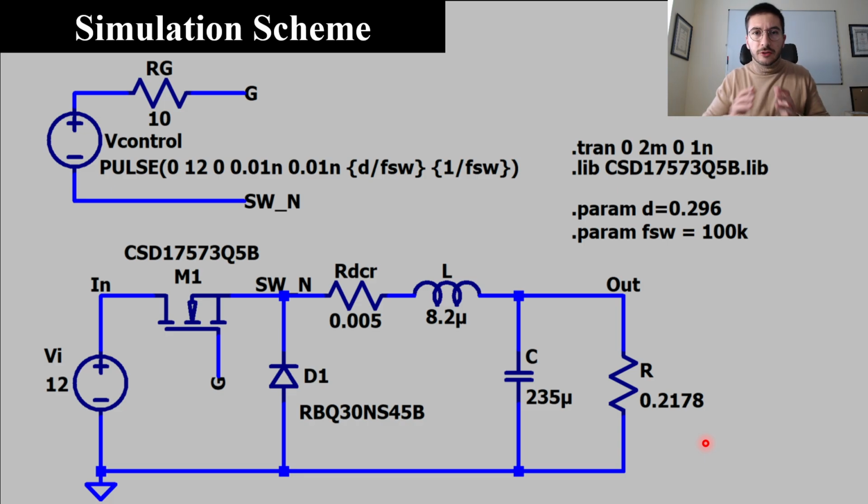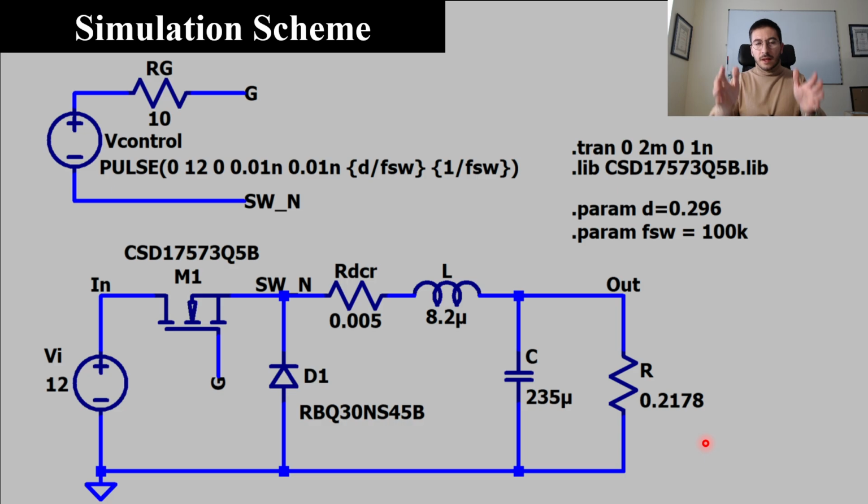Hi, we are going to evaluate or try to identify the different types of power losses we have in our buck converter once we have included the models provided by the manufacturers. In this video, we will focus on the MOSFET and we will identify, let's say, three types of power losses only in that device. Since it could be a long video, I will split this into two parts.